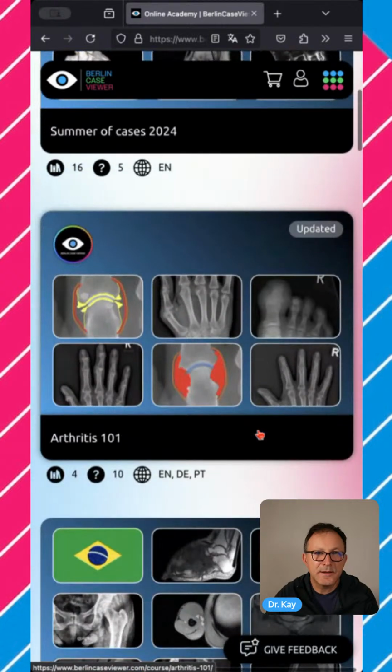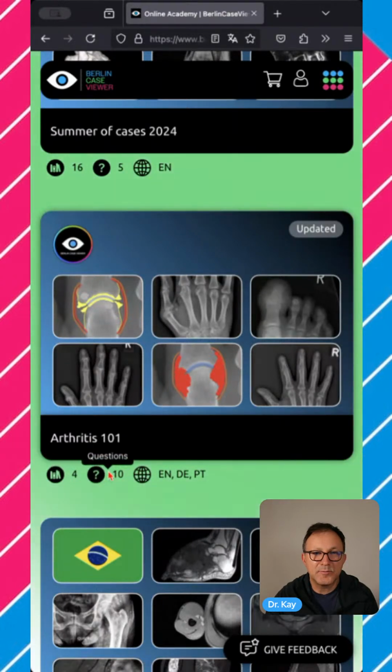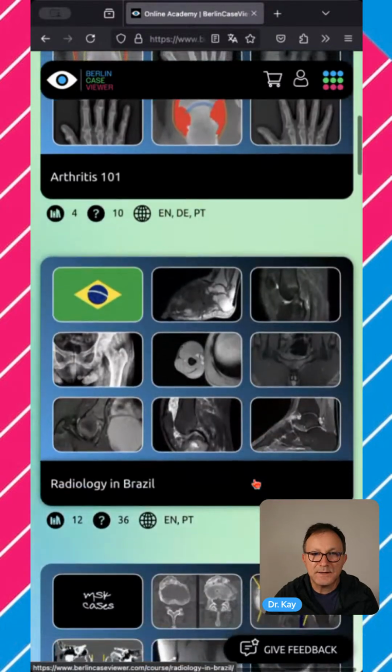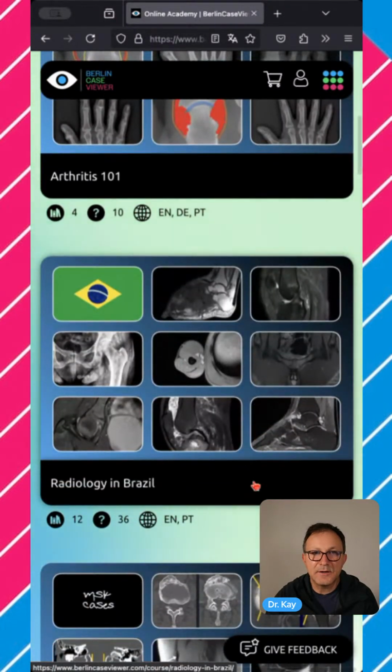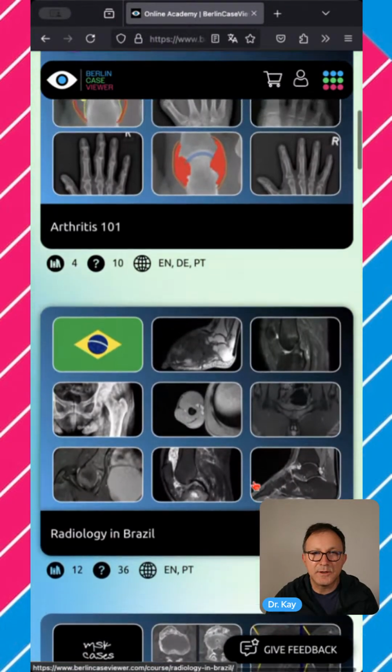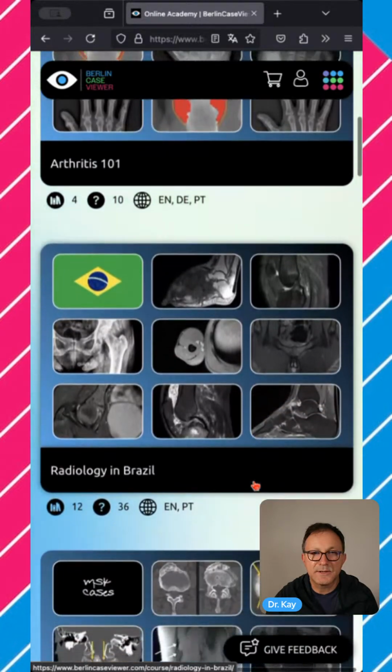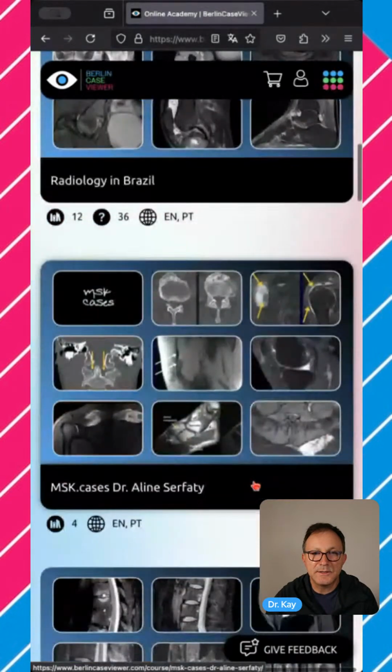Here's another lesson where we have 4 cases, but a lot of theoretical explanations also that you see here, these animations. These 4 cases are complemented by 10 multiple choice questions, and they are provided in English, in German, and in Portuguese. So that you can see without even clicking on the case. So if you want to view such a lesson, you can easily click on it.